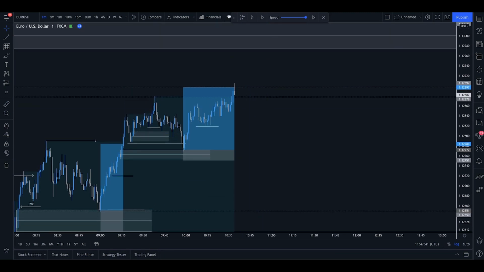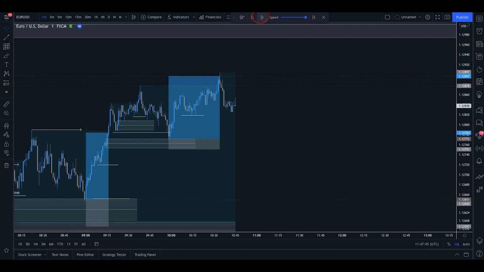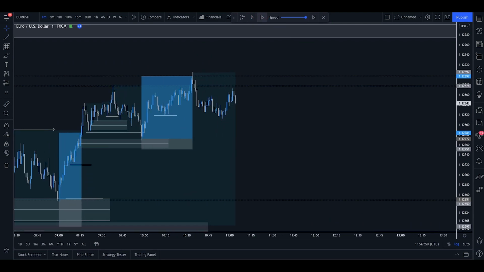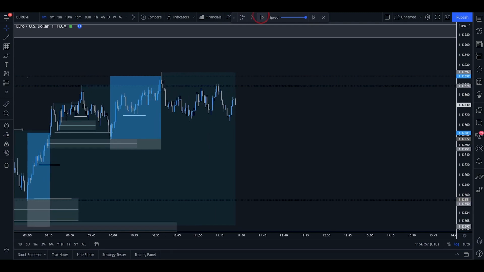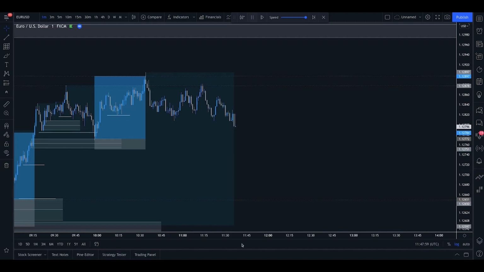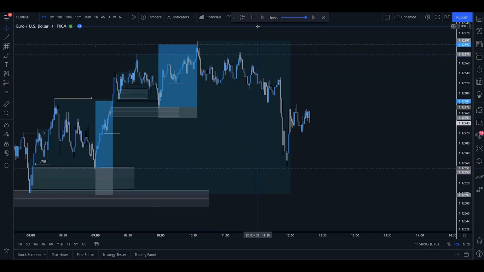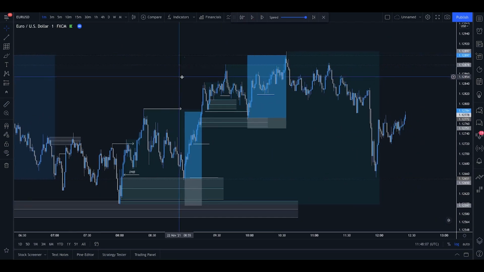Now, will we fill through into this area? Let's just have a look as an experiment if we are going to go and fill that supply area. And if we don't, you'll see how effective the Asia high is for a New York session target, for a London session target even. And it looks like we've lost quite a lot of momentum. I'm just going to let it run and see where it goes. So that is essentially a day of trading. The Asia session high really broke down the actual strength of the movement.